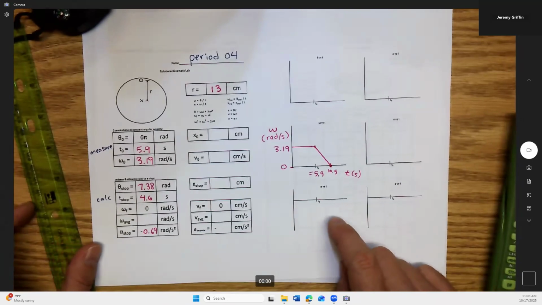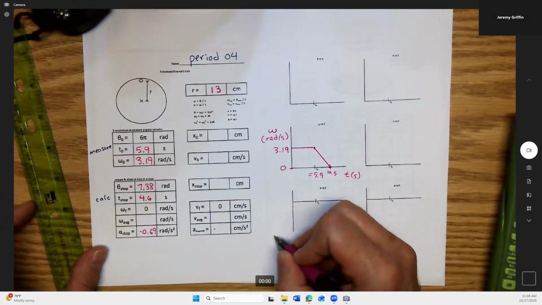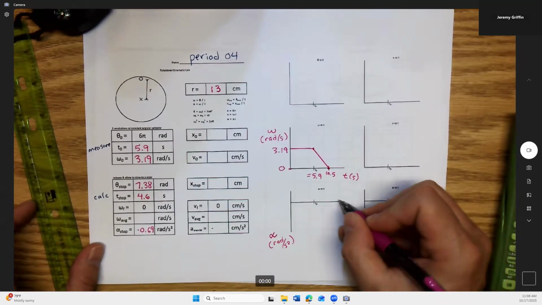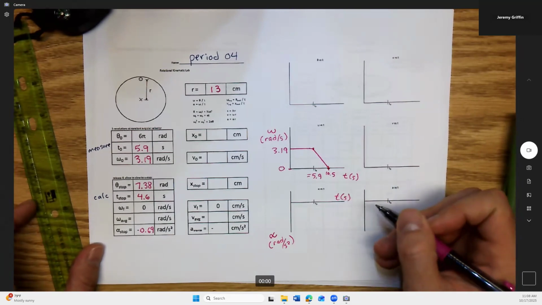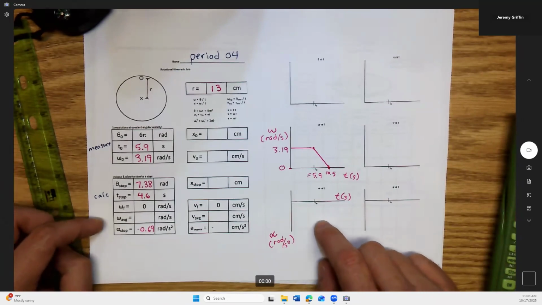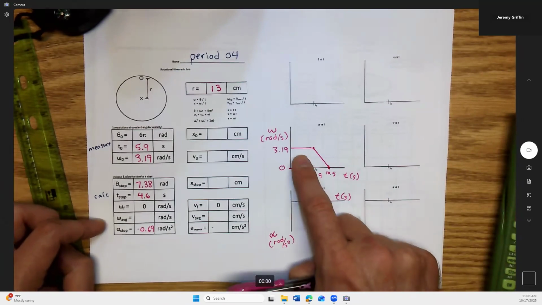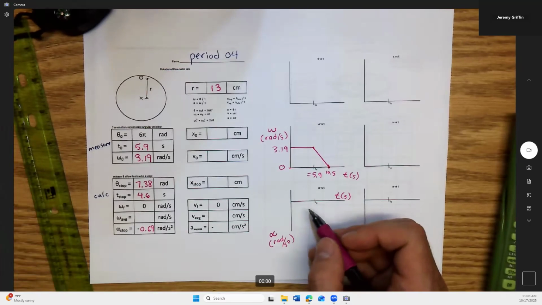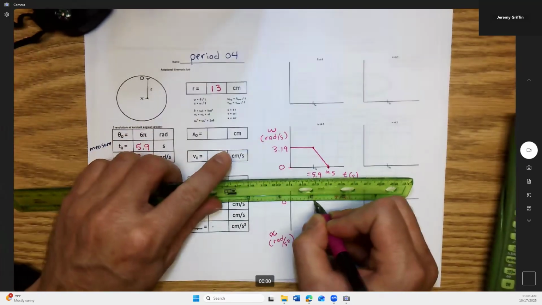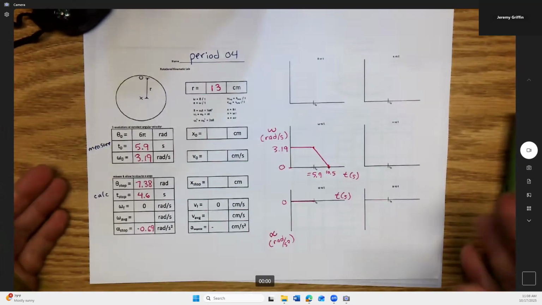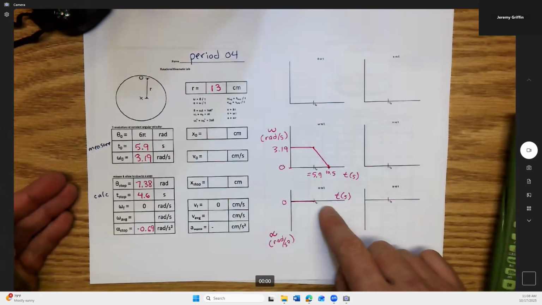Okay, how about let's do angular acceleration. So let's label this alpha for angular acceleration, and the unit's going to be radians per second squared. Now, this is like an upside down flippy graph. I put the time axis way up here. So time in seconds is way up here. Oh, maybe these are like negative values or something's negative. What about the first interval? Because when you had constant angular velocity for the first few seconds, what was the angular acceleration equal to? Zero. Yeah. Zero, right there. There was no angular acceleration. It wasn't speeding up or slowing down, rotating. It was just rotating at a constant rate. So there was no angular acceleration.